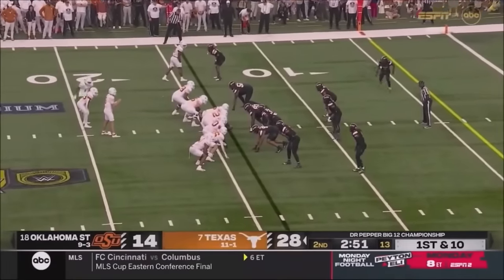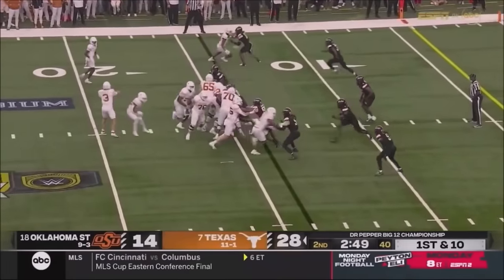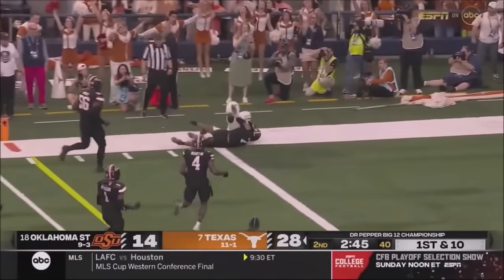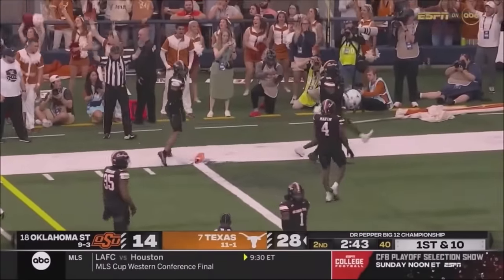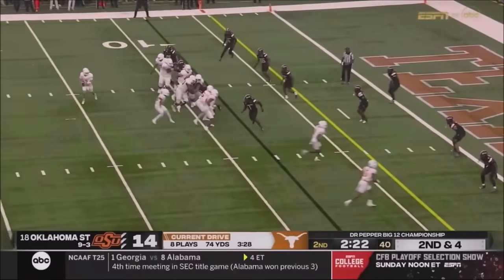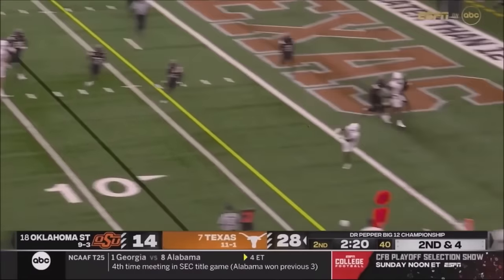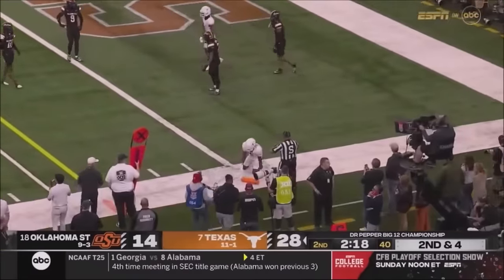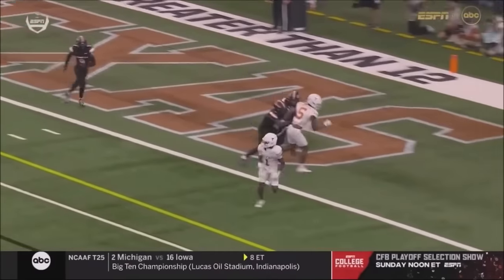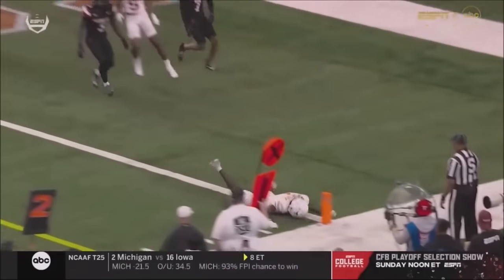6'4", 243, a junior from Denton, Texas, here in North Texas. Now it's Worthy's turn down the sideline, and he tried to run over Cameron Epps at the pylon. Second down and 4. Ewers wide open was Worthy. Right option here. A.D. Mitchell on the outside. His responsibility is to create a little bit of a pick with the defenders. He does so beautifully.